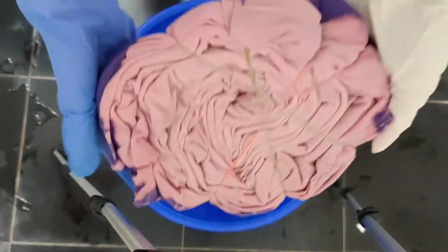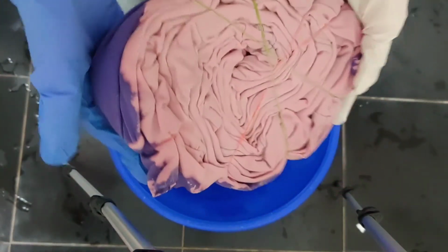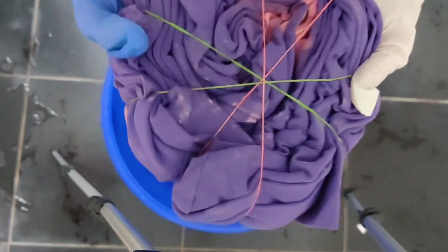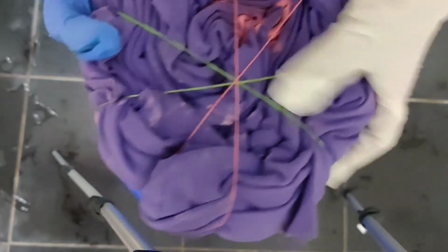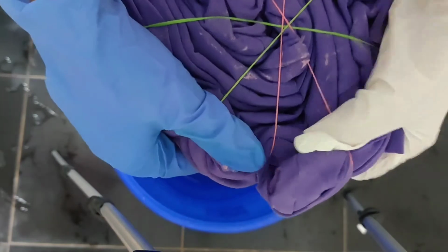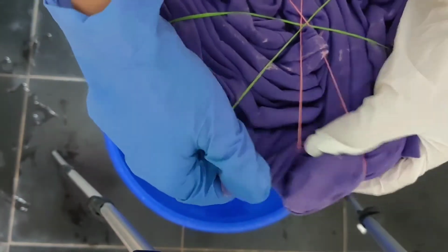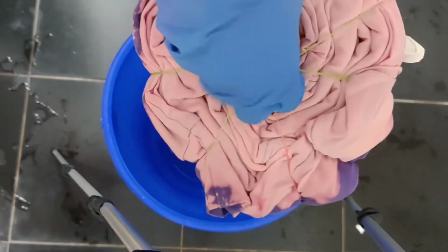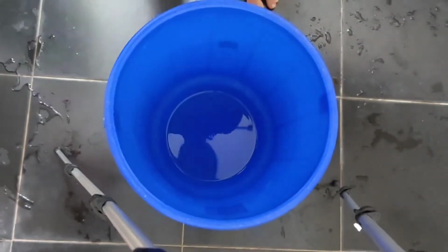Now you can see that it's turned kind of a light pinkish white. If the bleach content was a little more, it would have turned white. As you can see, the other side has already got a little bit of bleach, which we didn't want, so the design is going to turn slightly different than the spiral that I have in mind. So now I'm just going to push it from the bottom so that you're able to see all the spiral parts clearly like we did on the other side.